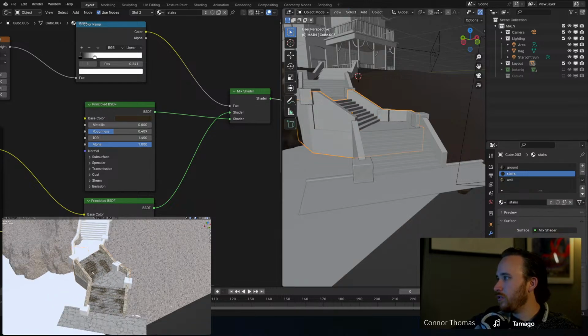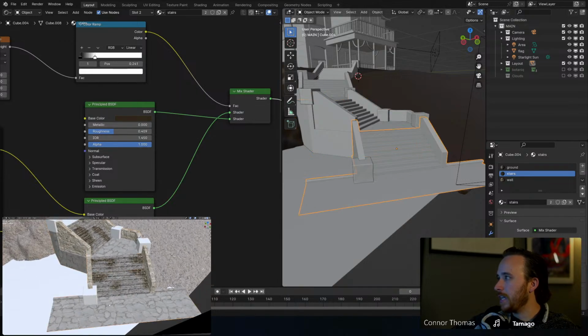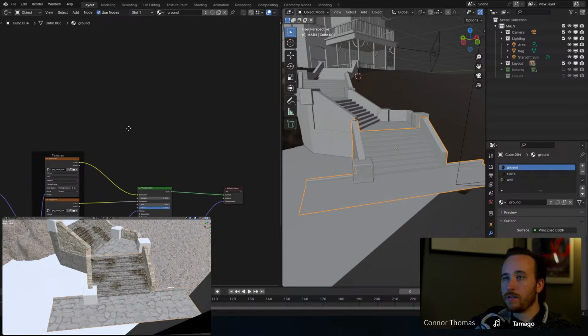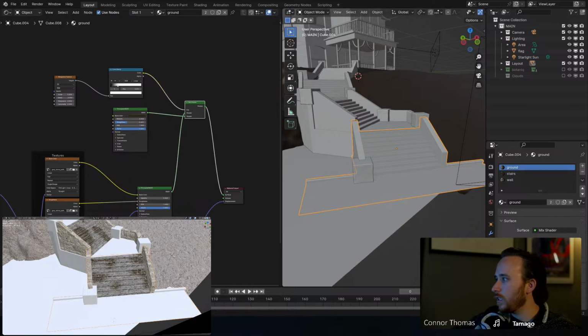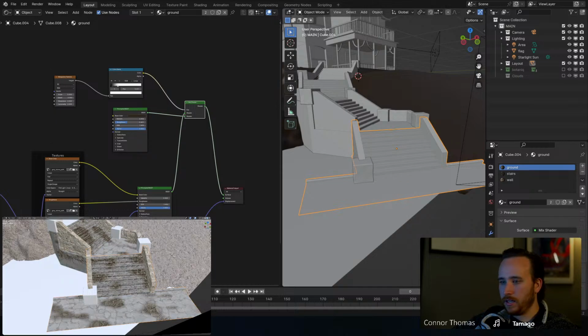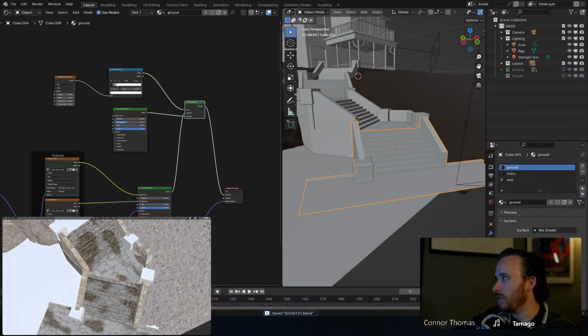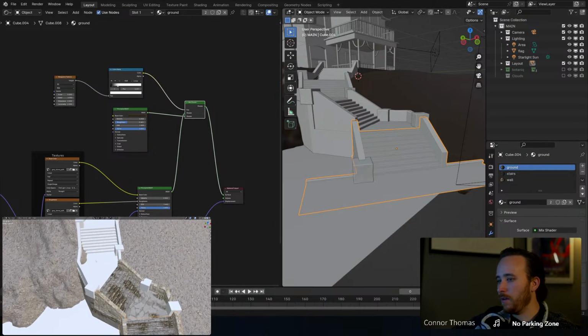And since this is a procedural Musgrave texture, everything is going to be slightly different as we're going along. I kind of want on the ground, let's go ahead and select that real quick. We'll just select this principled BSDF in the mix, just Control C, and then we can go to ground and then just paste this in here. So that way we're having consistency all the way up. So I like the idea of having little pools of morning dew or something like that collecting on the ground. And that's pretty good, I like that. And then we can just keep that going up these stairs.